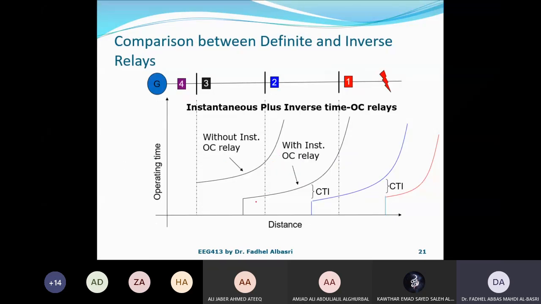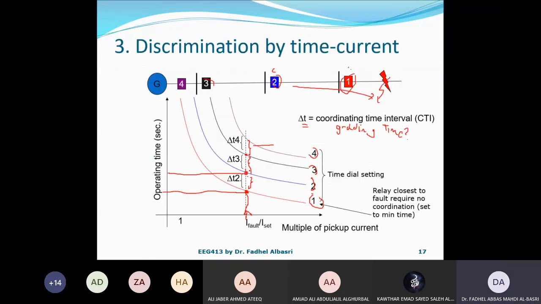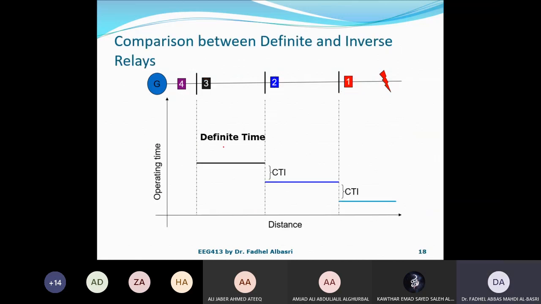So this is just a comparison. If you add the two characteristics, definite time and inverse time characteristics. If I use definite time, then for the last one, the faults here will take this time to operate. This is the characteristic for the last one, okay? And this characteristic for the second one.